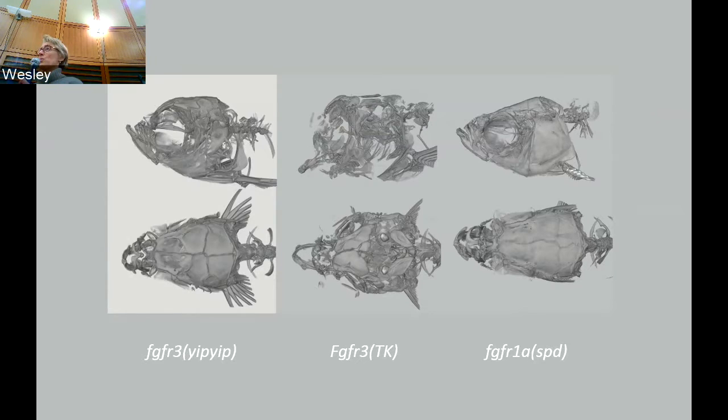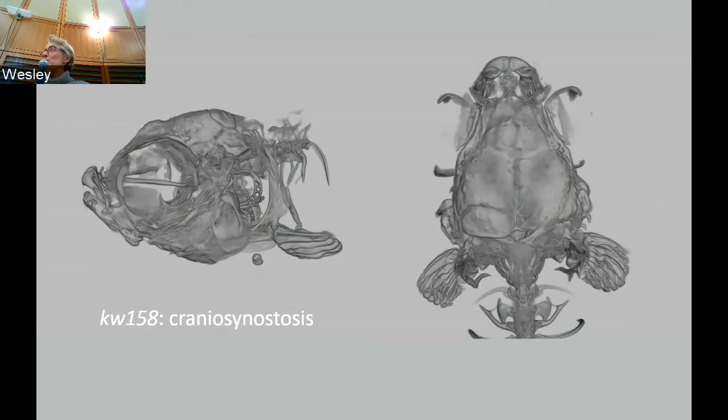And so they all show very distinct craniofacial phenotypes, and data on all of these will be available on the hub. And we have other mutants, including this one. This is again found in a forward genetic screen in the Harris lab. It is a still as yet unknown gene, but it is obviously very interesting in terms of human disease. It shows craniosynostosis, as you can see, fusion of the coronal suture on one side.